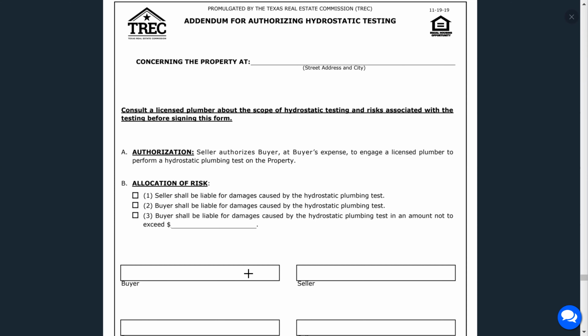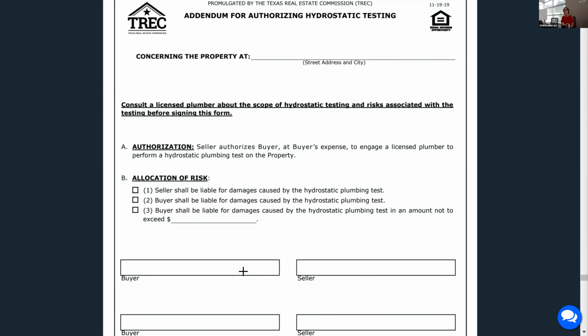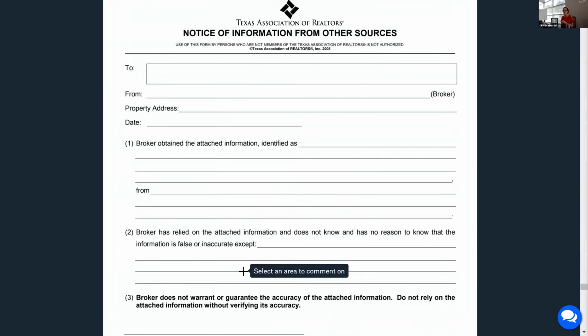Okay, this is a handy form that's rarely used. Sometimes as listing agents, we have to provide information to buyer's agents because we're required to on the seller's disclosure.